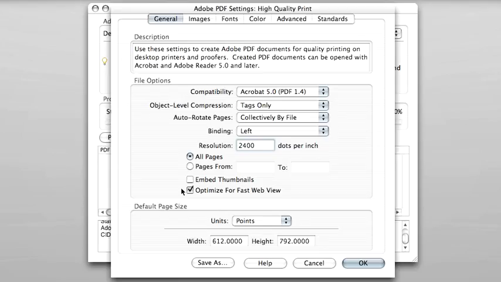The other thing that it will do is if you post your PDF files on the web so that someone can view them within the browser, it will make it so that that object only has to download to the user's browser once. Every other time that they go and they hit that particular object, it's already there, so it's going to speed up and improve the experience of someone who's looking at your PDF files through the web.